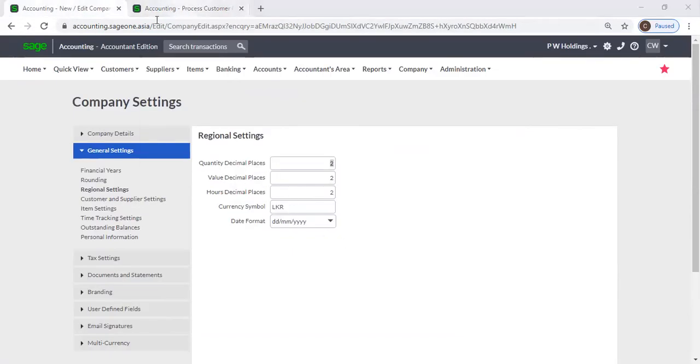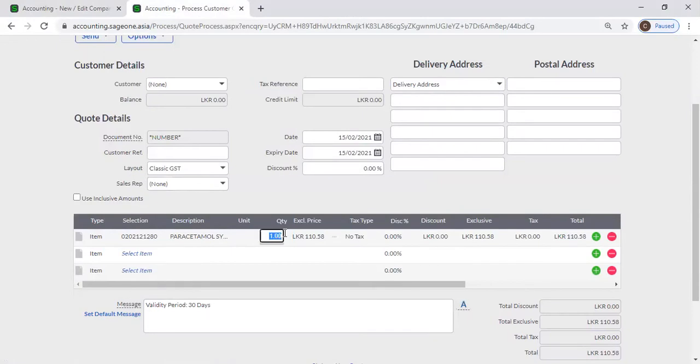Now for an example, if you are in a trading industry and you are selling in kilos, you might need to use 3 decimal places. For example, a kilo has 3 decimal places for grams.